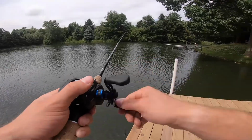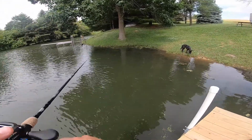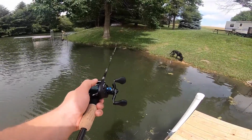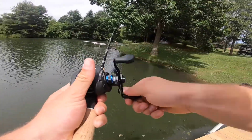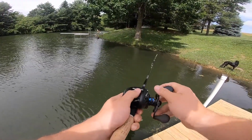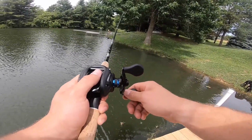Oh my gosh. Guys, I don't know if you can see this. Loon's right here eating grass. There's a bass right here watching her eat grass. Little like 1 to 2 pound bass. Here, I'll flip this jig in there. Got him. Oh my gosh, you guys. Oh, he just spit it back out. It didn't actually hook him. He did not like that in there though. That was hilarious.